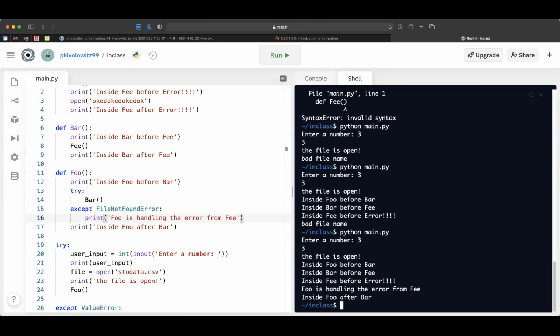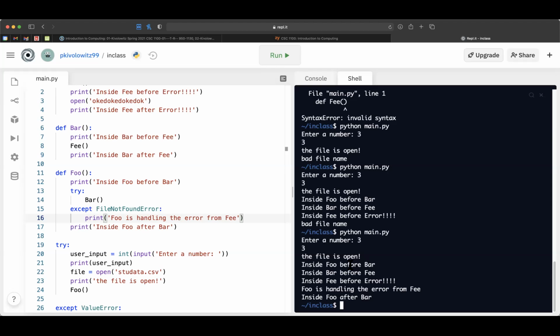So you see that you didn't have to percolate all the way to the top. As long as you're unwinding the functions that you've called, the error is handled the first place that it discovers an accept that matches the error.